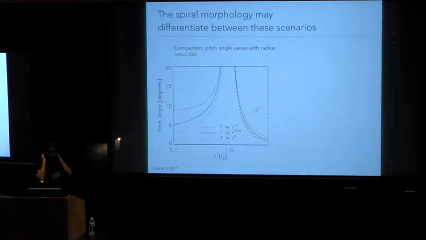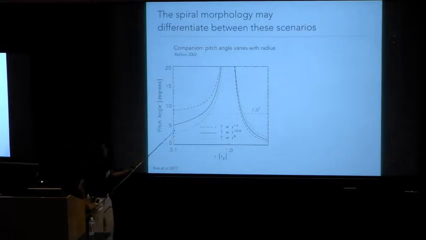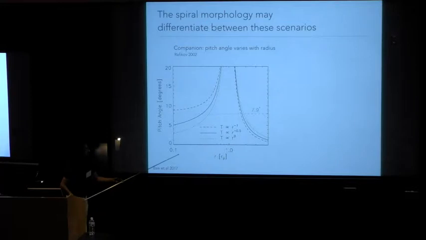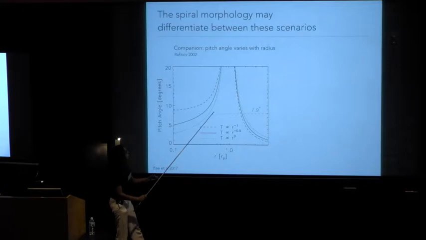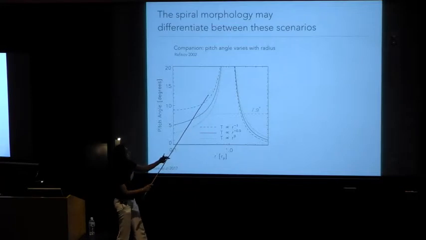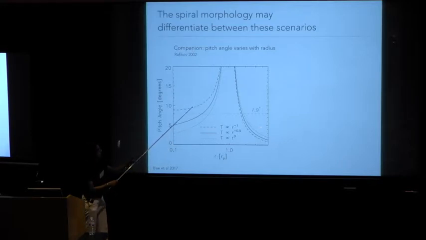So, how do we actually distinguish between these two possibilities? There's some earlier work that can help us with this. We can look at the spiral morphology. What was shown back in 2002, and this is a nice pictorial view of this, is that if you look at the pitch angle against radius, and here the companion is located at r equals 1, you can see that interior to the companion, the pitch angle changes with radius. In fact, exterior as well. For the Elias case, we're concerned with an external companion, so we're thinking about how the pitch angle might change in the inner part of the disk.